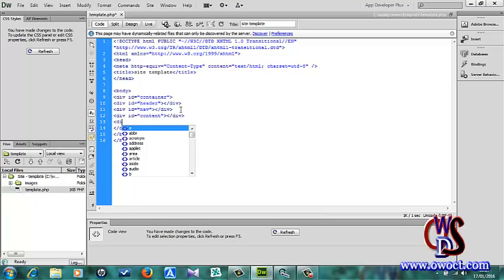Call this one div, give it an ID of footer, close this one up.